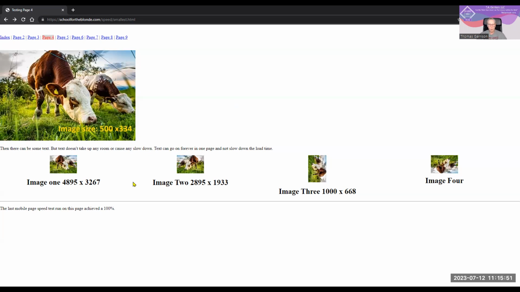Now, I will add that as you get into a smaller image, you have to test which of 3 types of images are going to load fastest. In other words, you can make a WebP, make a JPEG, and make a PNG, all the same size. Which one has the lightest weight?